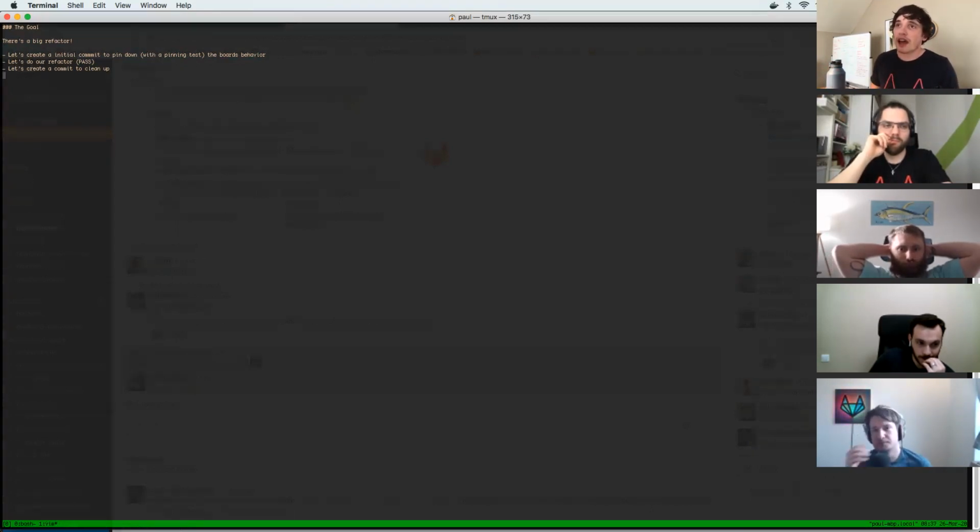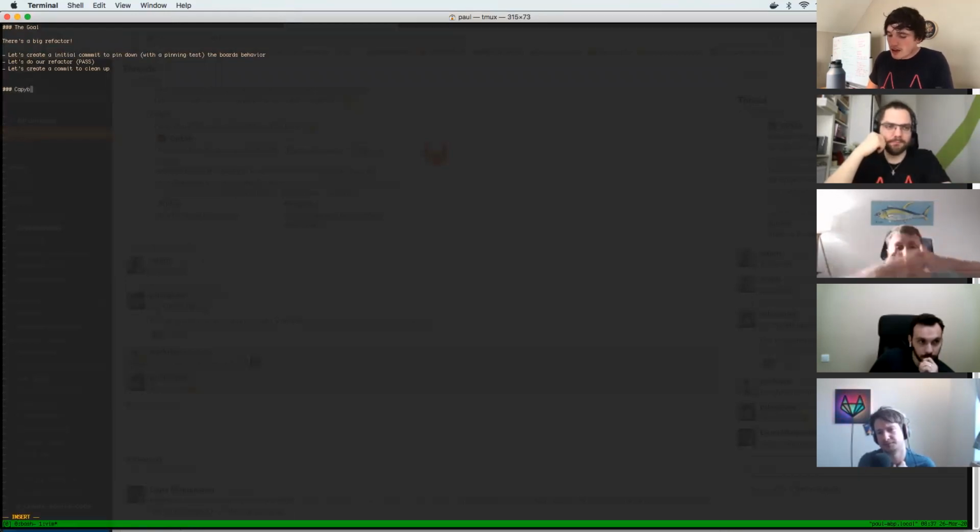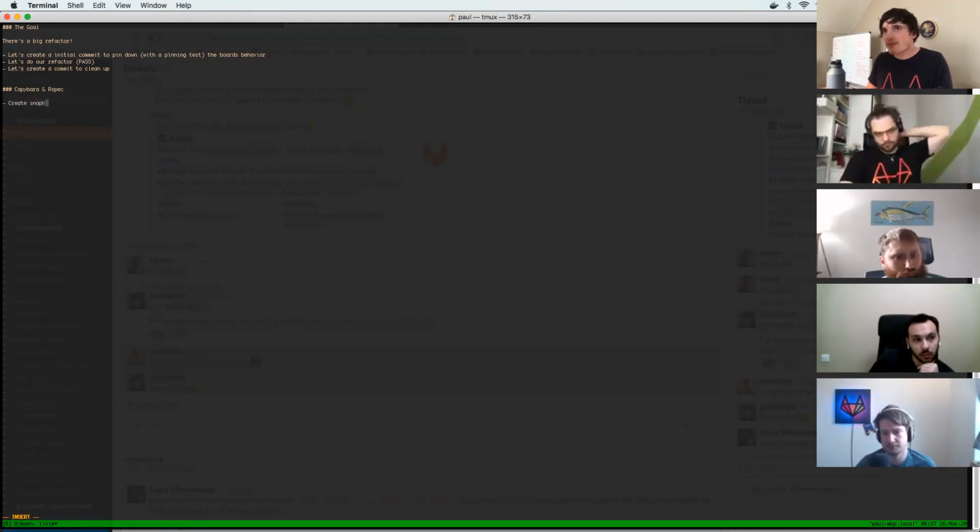And so for approaches to this, we could use Capybara and RSpec to create snapshots of HTML.